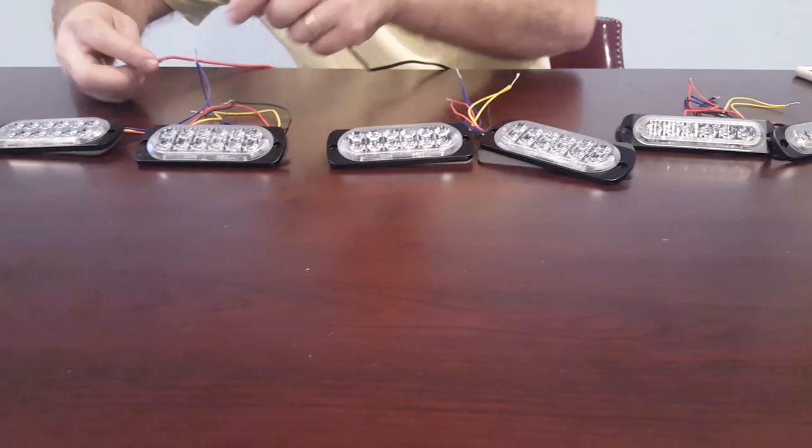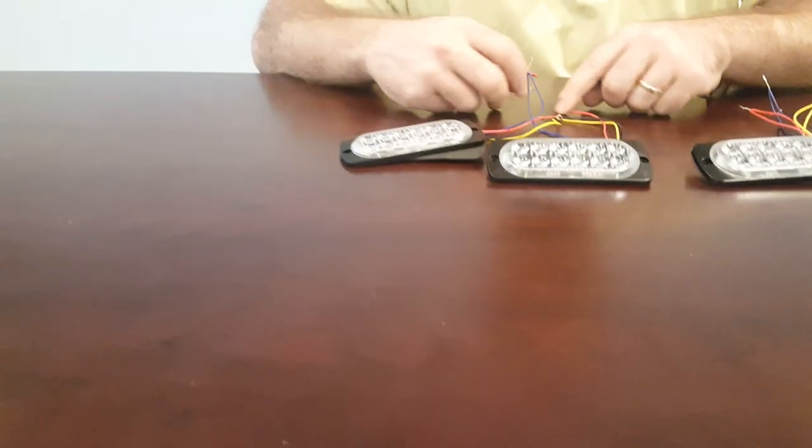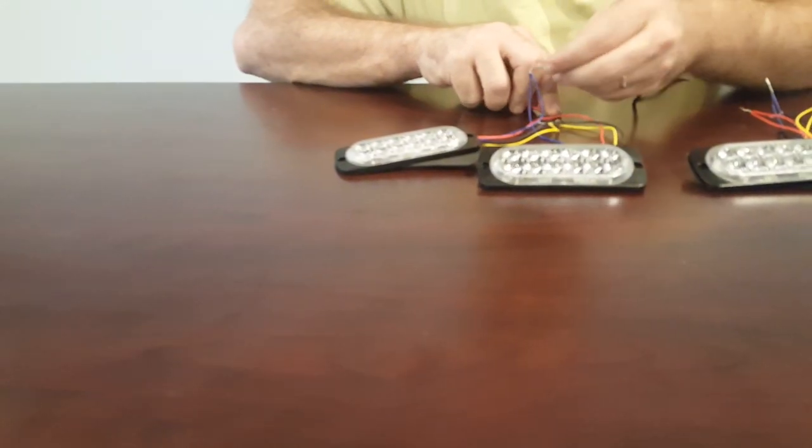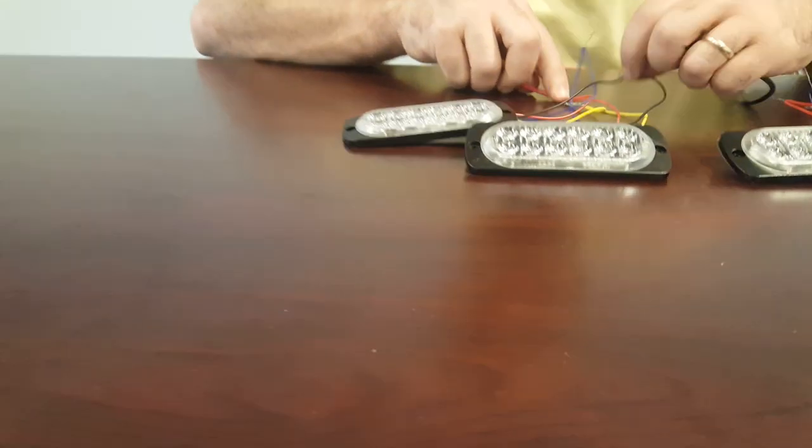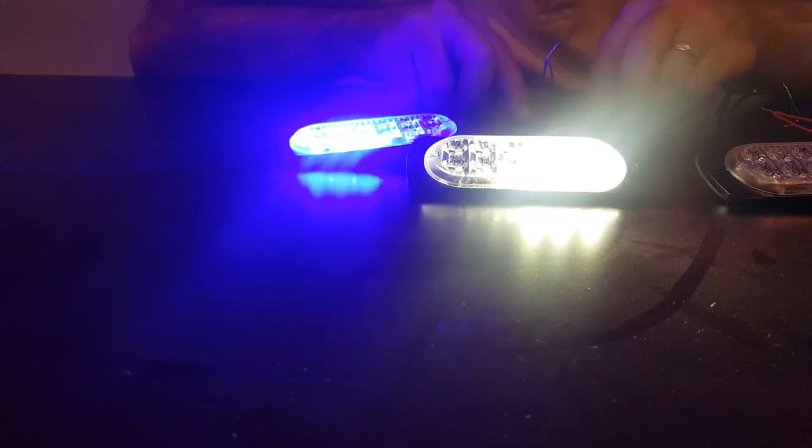Just want to show you one more color combination that I have here. It's a red white alternating color combination that I had preset over here. It's blue white actually. And then let's say you move to a different state and you're not allowed to use blue white but you're allowed to use red white.